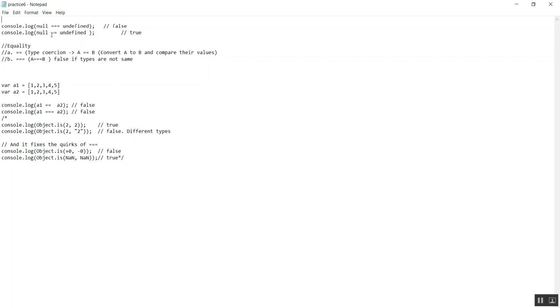Whereas if we do the same with a double equal where we check for A and B equality and A and B are not of the same types, then we get true for a double equal, because what they do essentially is convert A to B and then compare their values. Okay, so we can check that.